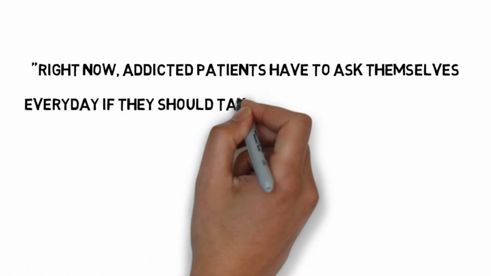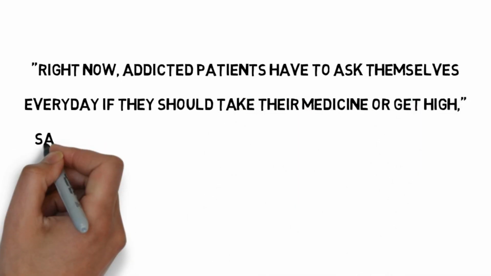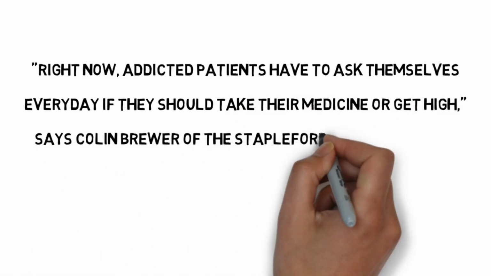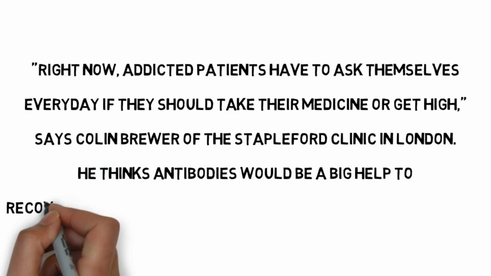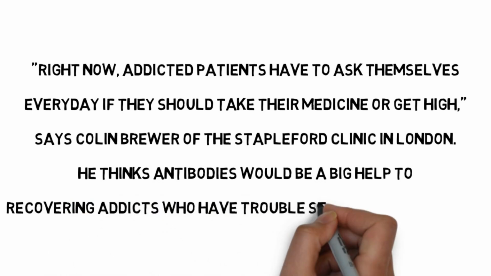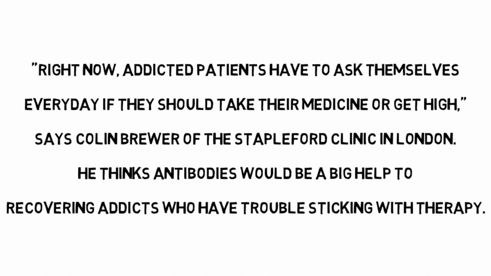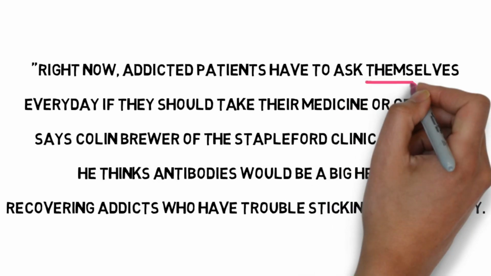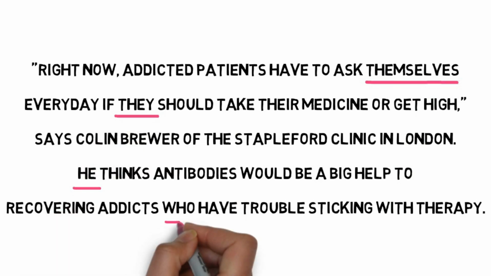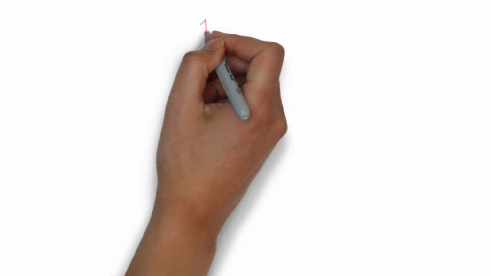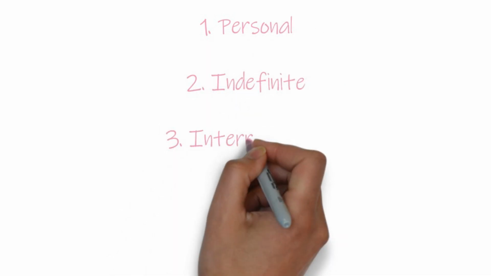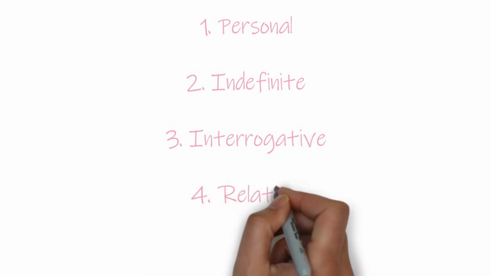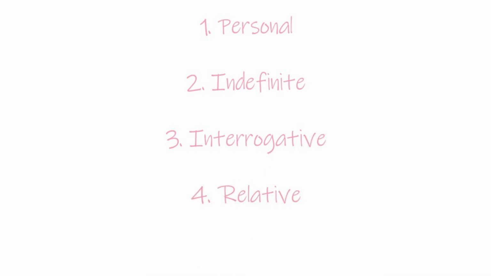Right now, addicted patients have to ask themselves every day if they should take their medicine or get high, says Colin Brewer of the Stapleford Clinic in London. He thinks antibodies would be a big help to recovering addicts who have trouble sticking with therapy. Themselves, they, he, who. There are subclasses of pronouns too, which are personal pronouns, indefinite pronouns, interrogative pronouns, and relative pronouns.